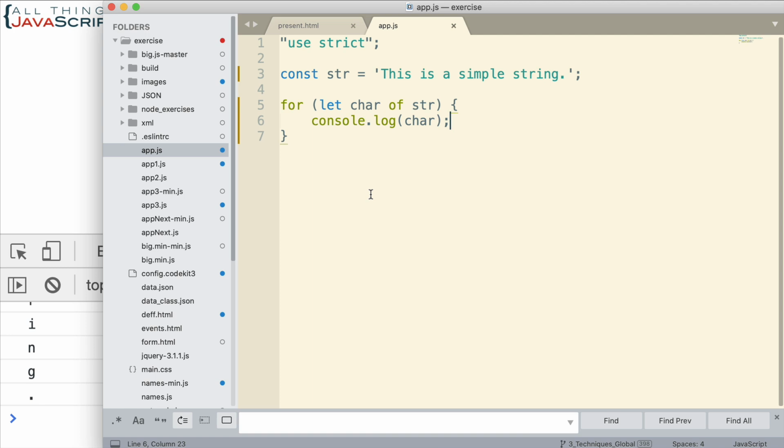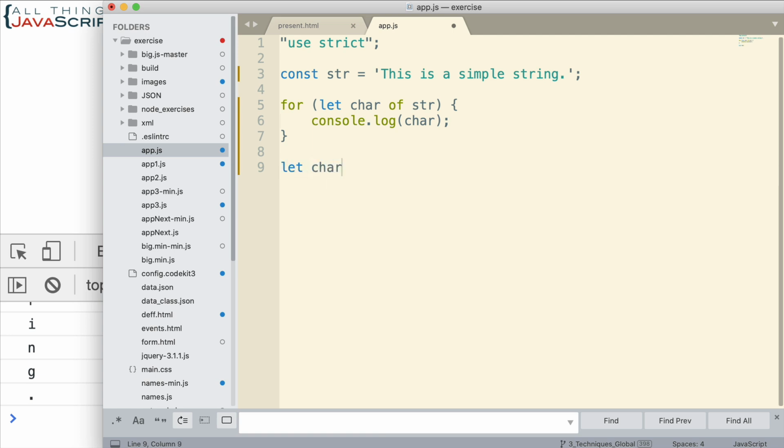Now, what else is possible because a string is an iterable? Well, we could simply create an array that has each character as an element in that array. And it's easy to set up because a string is an iterable. We can use the spread operator to do that. Now, I've done a tutorial on the spread operator elsewhere, and I'll link to that in the description in case you want to review that.